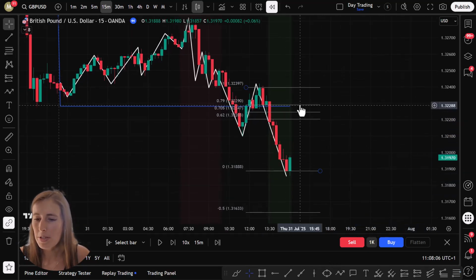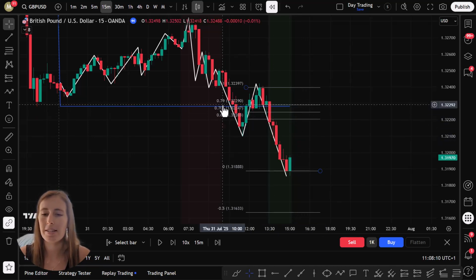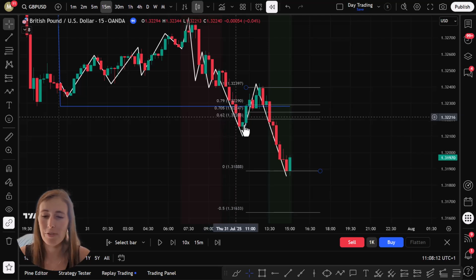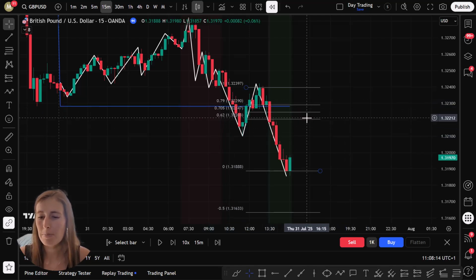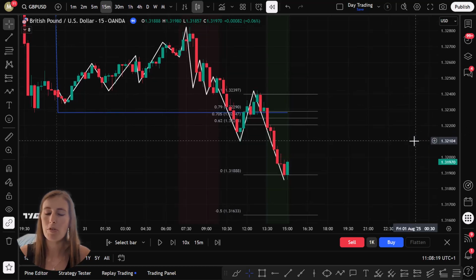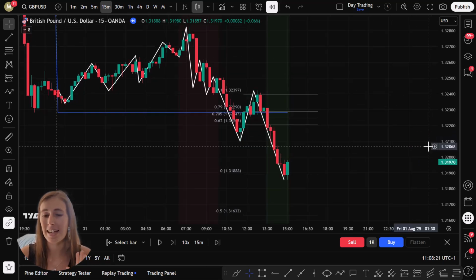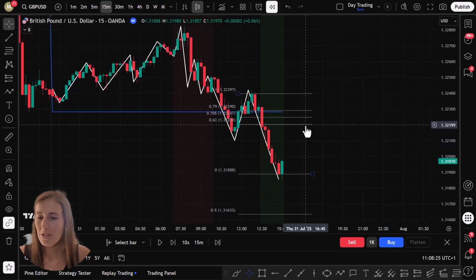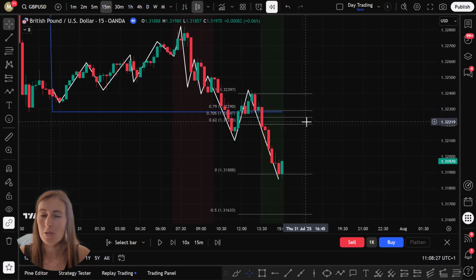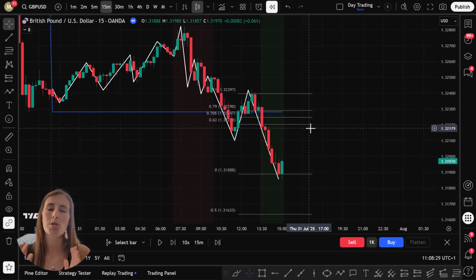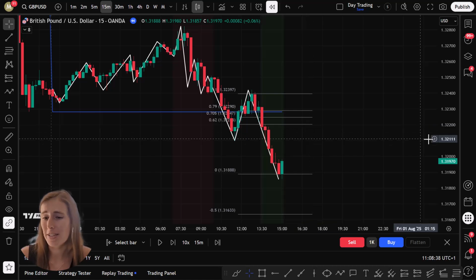Now this brings up these three lines here, the optimum trade entry. They are the 79%, 70% and 62% levels, which from my experience has the highest accuracy if you set an order in these levels. The same would be reversed for a long, but obviously this is a short trade. Now you can just set an order at these levels, and sometimes I do that, but because it's summer trading and I've been trying to be a little bit more conservative in my trading decisions to protect my account, I decided to set an alert instead.